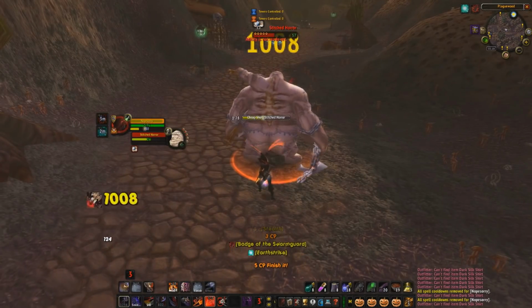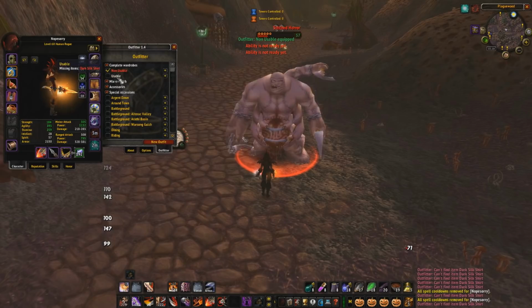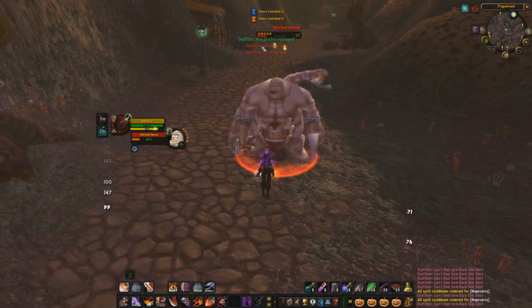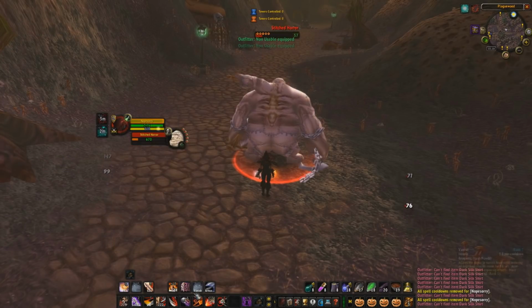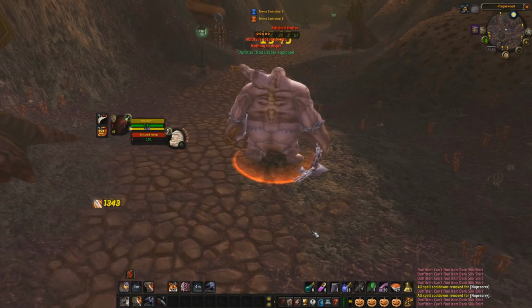What you can also do when you're in a boss fight is use your normal trinkets, right? Click F2, which is the non-usable set. You see here, Outfitter non-usable equipped, but we have to vanish first. Bam, you see? They changed.